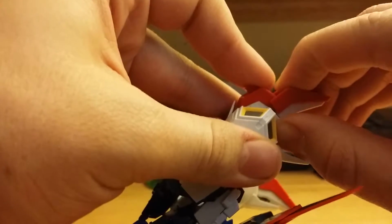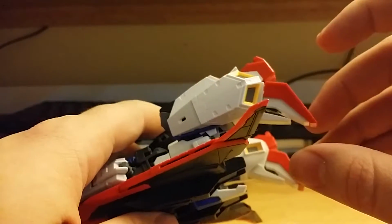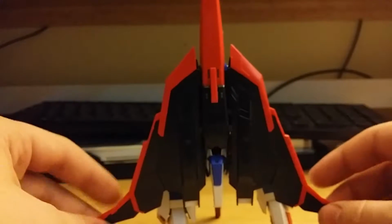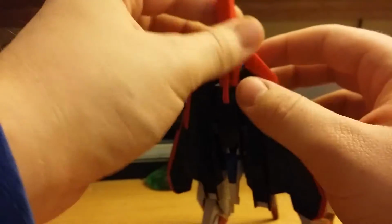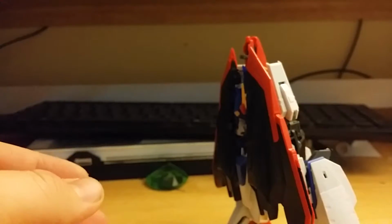Yeah, that special plastic I was talking about makes the joints really tight. And because they're so tight, it's scary to move. So now what you do is you fold up these wings and unpeg them from the center portion and pull that part out. Set this to the side. Fortunately, that is the only bit of parts forming that happens.